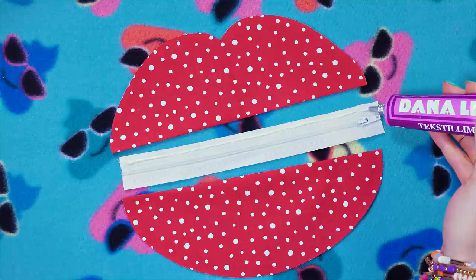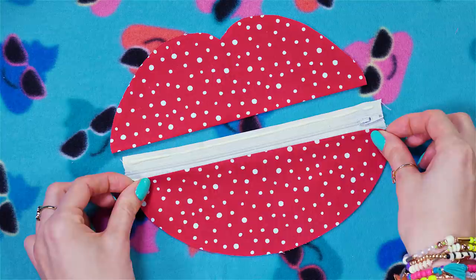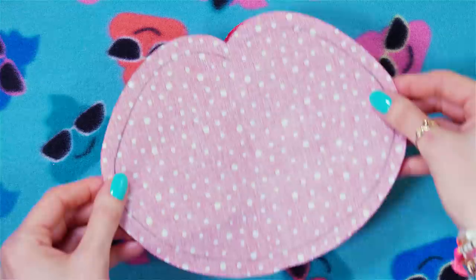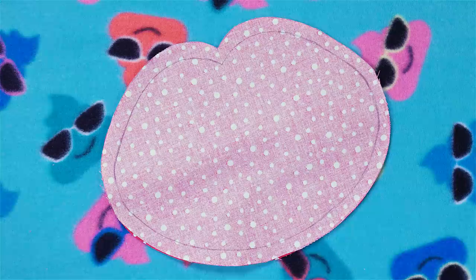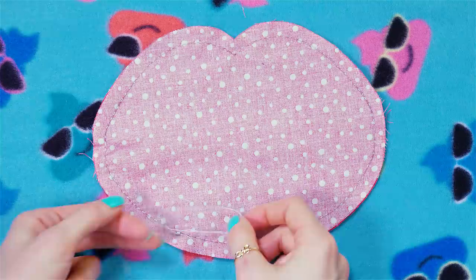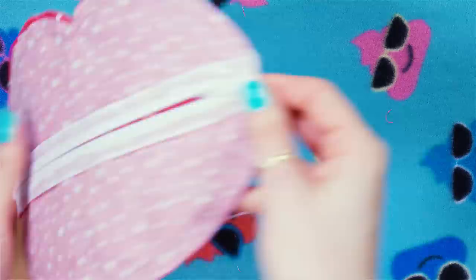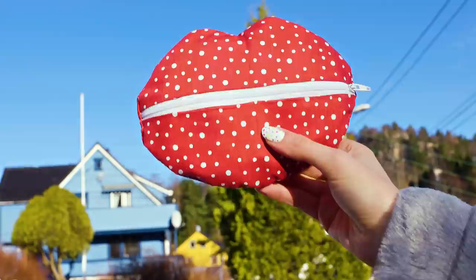Apply a stripe of fabric glue along the top and bottom sides of the zipper — you can also use thread and a needle if you don't have fabric glue. Stick the bottom and the top lips to the zipper. Now open up the zipper — that's really important. Next place the bigger fabric lips on top with the front facing down. Sew all along this line to attach the front to the back side of your makeup bag. When you are done sewing, make a knot and snip off the excess thread. Since we opened up the zipper beforehand, we can flip the pouch inside out through that opening. Here's our super cute lips makeup pouch! Inside you can store the makeup necessities which you need every morning, avoiding digging through your entire makeup collection.